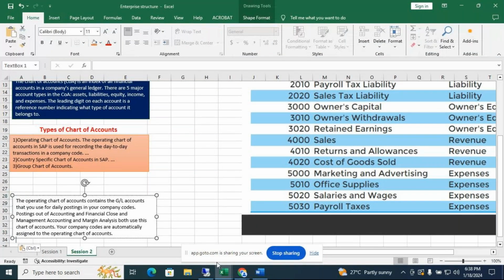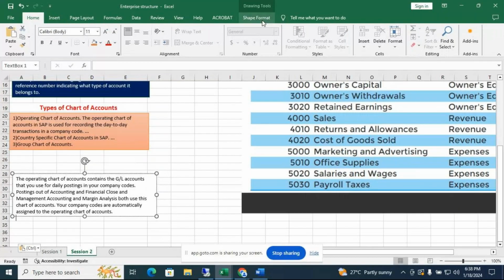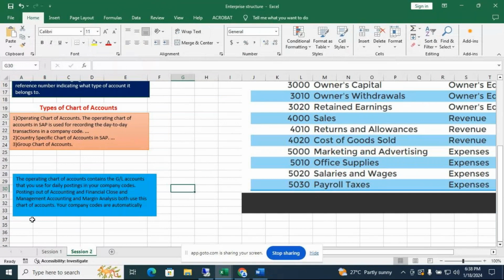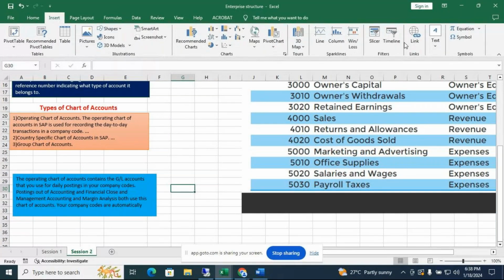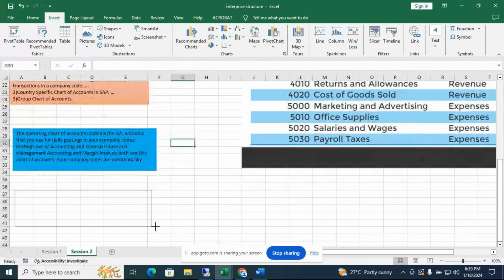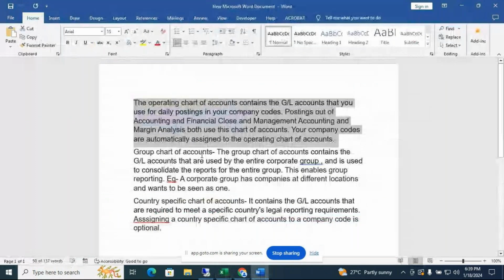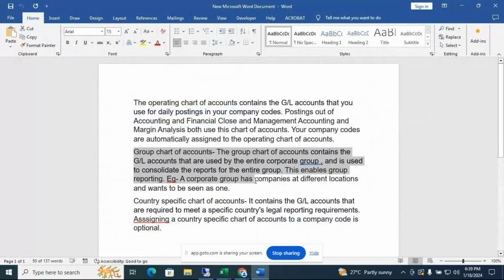So this is the operative chart of accounts. This is the group chart of accounts. What is the group chart of accounts? I'll be discussing that one.